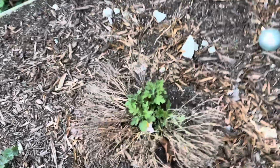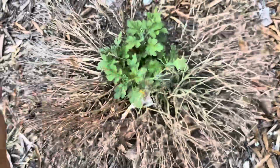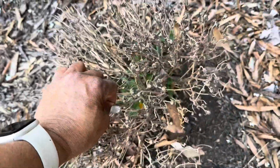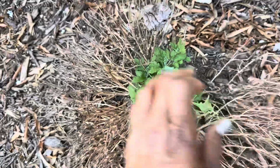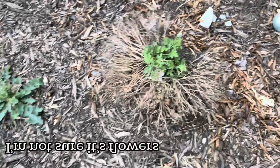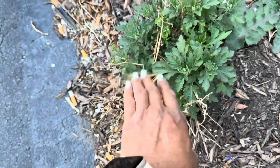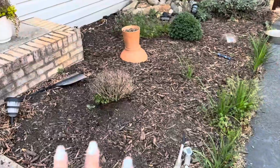So I put these flowers down, and these died, right? So this was all like this. I started to pull it out without showing y'all, but it was like this yesterday. And I said, well, I see some green in there. What's in there? So I started peeling it back like this. And I said, these are flowers. And then I said, pull these back. More flowers.